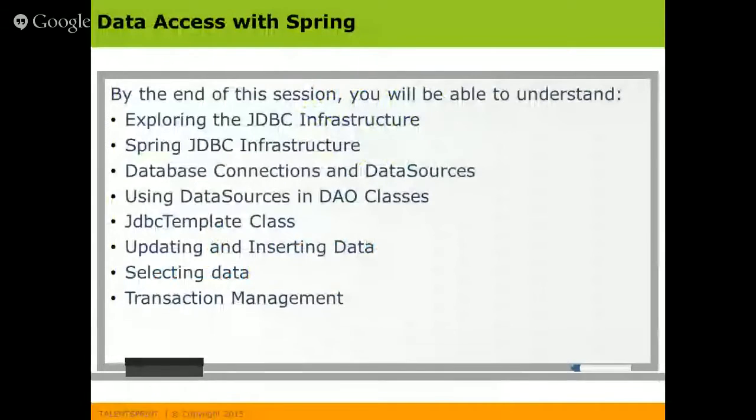To access the data from the database, we use the JDBC concept. As we know, Java provides the JDBC API in order to perform data access from the database. So this is a simple concept. But when you are using the Spring framework to access the data, we have a different infrastructure to access the data from the database.